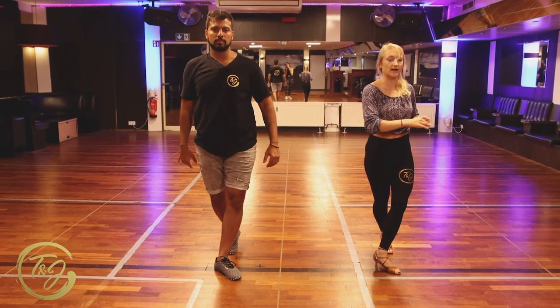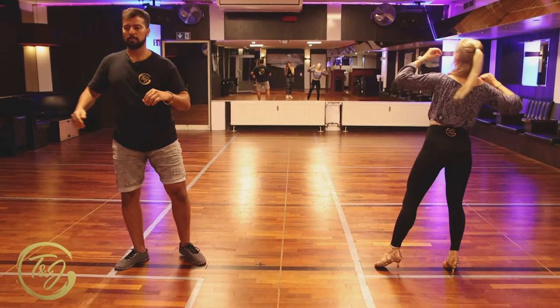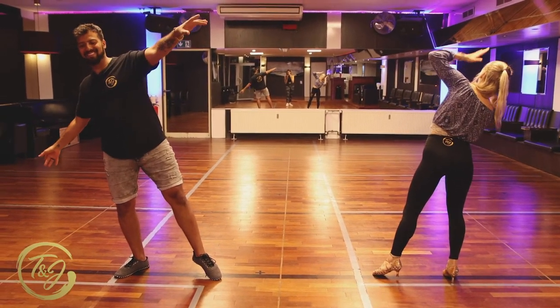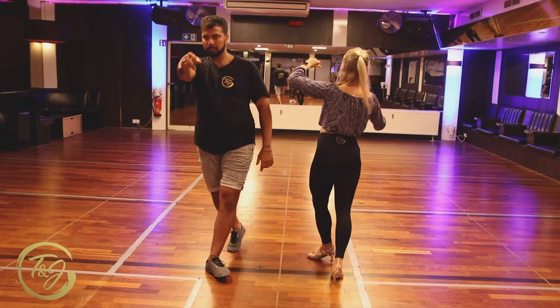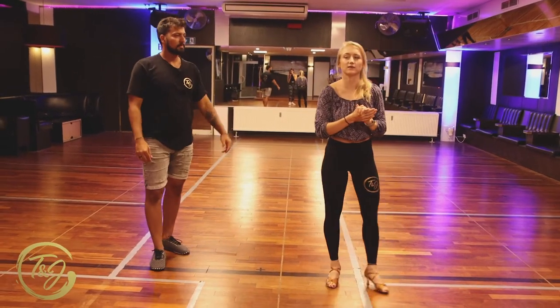We're going to do it one more time. I'm with my back to you. Tiago stays where he is. Oh, I always have to think so much in this one. Okay, you open your left side, incline to the right. And now, slow, quick, quick. Okay, with the arms, we can do a million stylings.